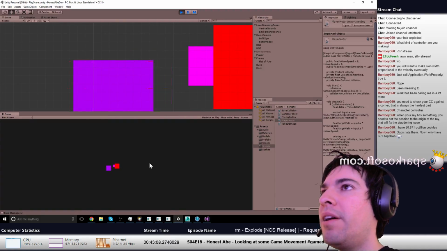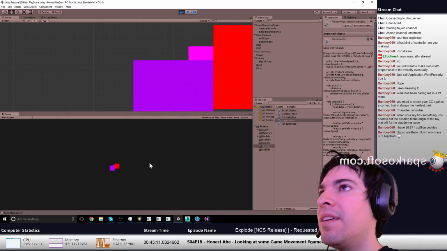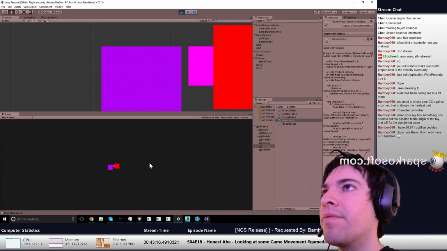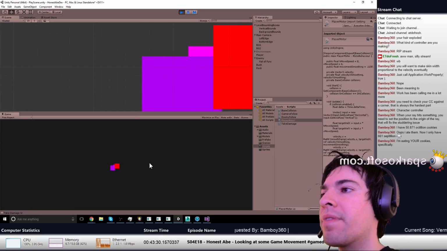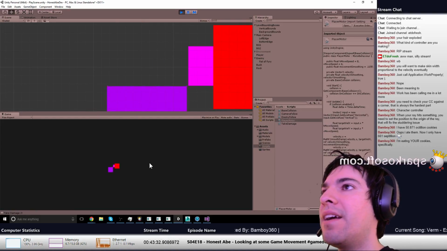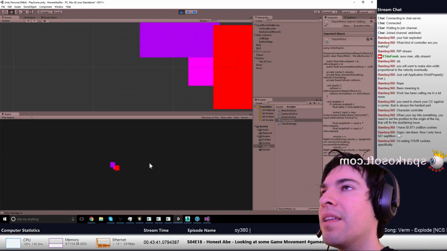It's weird. Below seems to be just fine. But yeah, these rays are fine. It seems like if I have more rays that are... Alright, so it's just when I get to the... Oh my gosh. I don't know why it's doing that.